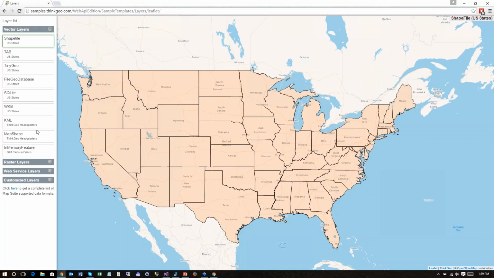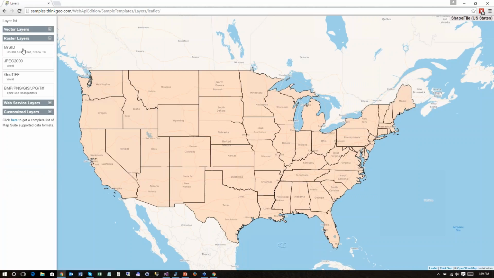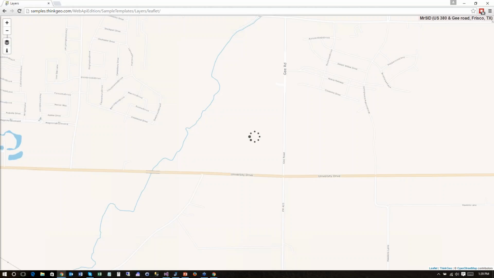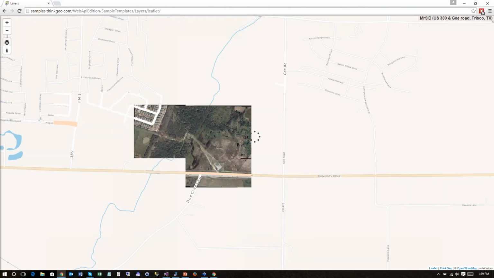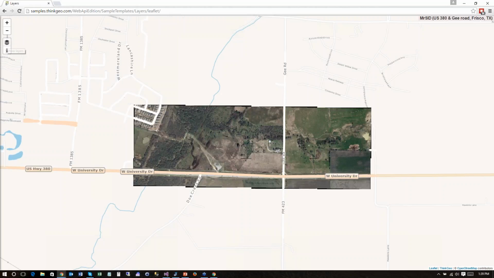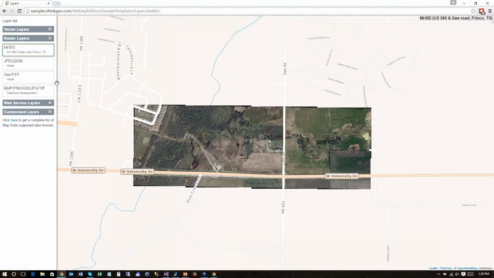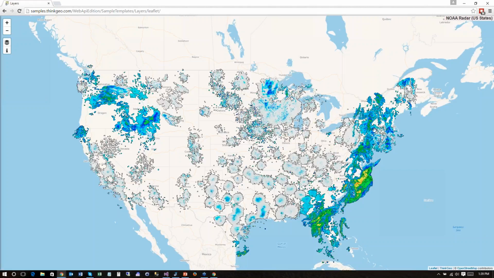In addition to the vector formats, we also support the raster formats. So this is where you can mix and match and do a hybrid solution of having an aerial photo with your vector map overlaid on top of it. If you want to see a hybrid solution, I'd take a look at that layers sample because that shows you exactly how to do that. Also, this sample shows different other places you can get data from. For example, we have the NOAA radar, which is pulling from a web service that shows the radar over the United States. So the answer to that question would definitely be a yes.